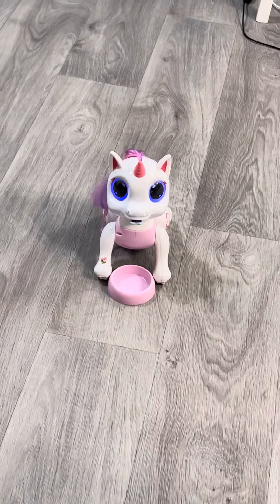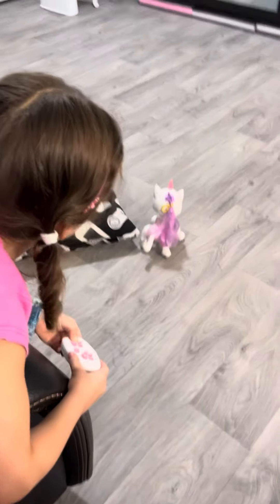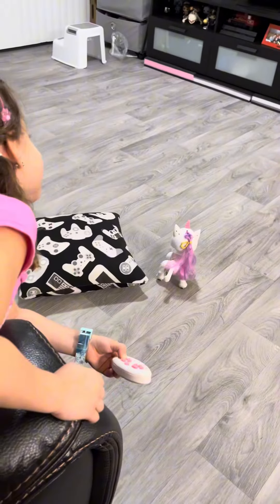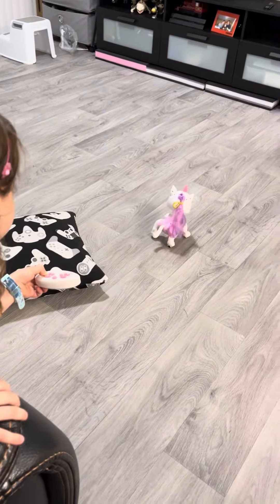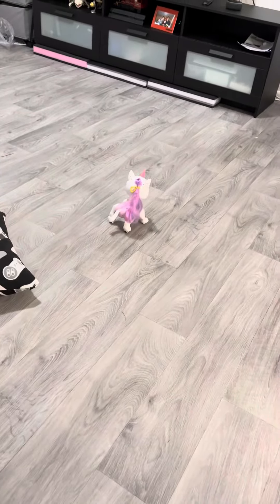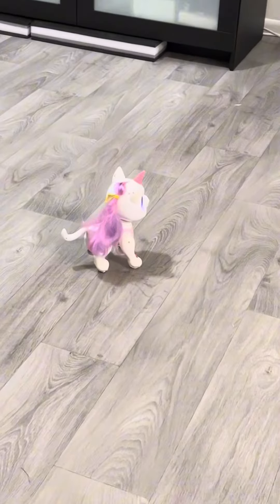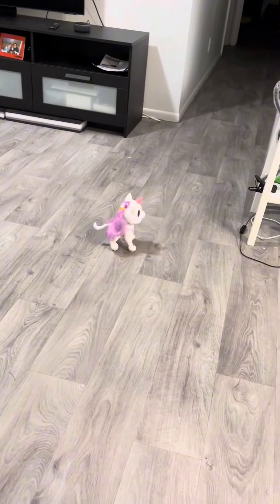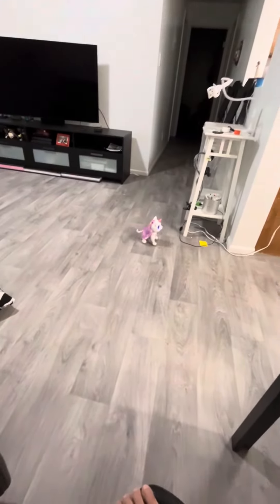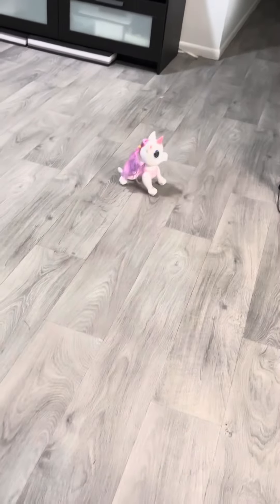This was last year's Christmas gift for my kiddo and she absolutely loves it. It's super fun — it's a little unicorn. It has a remote control that you need to point directly at it, and it just moves amazingly. It dances, goes backwards, and does tricks like galloping or putting the paws up. It also has some little tiny bones that you can give to it, and it has pre-programmed moves.